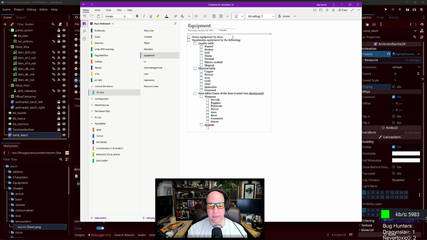Armor will be the same thing. So we'll have cloth, leather, mail, plate. I guess that's it. I could put scale mail in there if I wanted to be cool. This would be chain mail. Is that one word? I don't know. Chain mail, scale mail, studded mail, all these things.